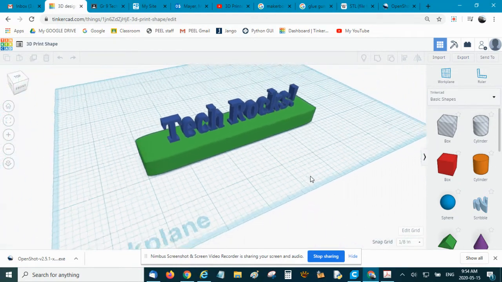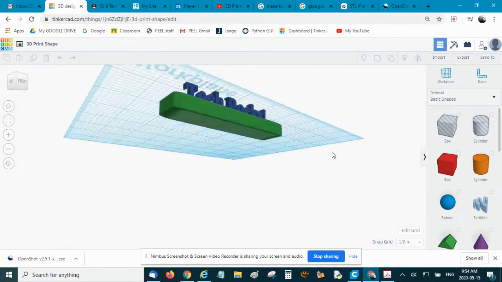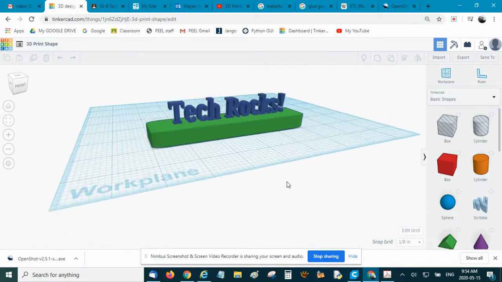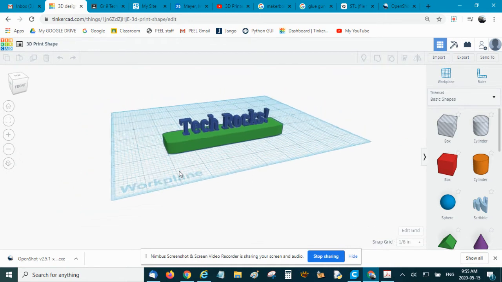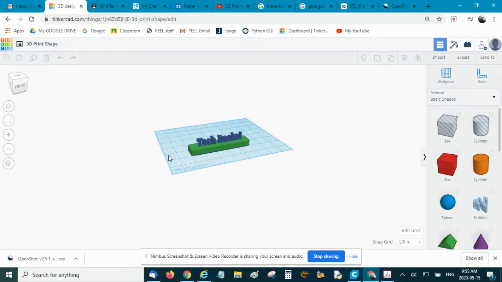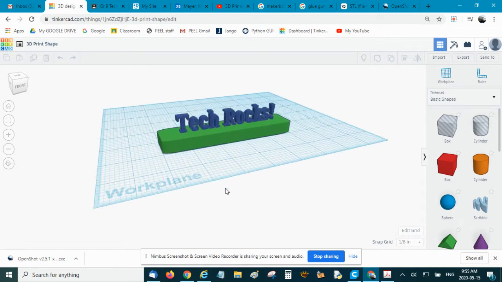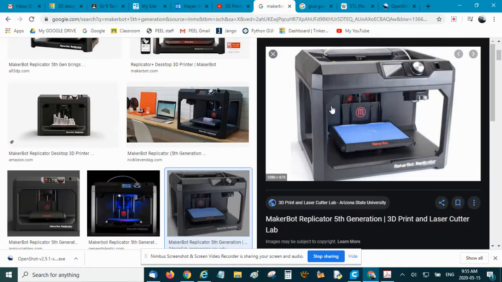Simple idea in TinkerCAD, I made a simple design, nothing really fancy, but basically just a box on the bottom as a base with some words on top. Remember that this blue space around represents the work table or the platen or whatever you want to call it for the 3D printer at our school, or any other 3D printer really, but this is the one we have in the school that we would like to use. And so this blue rectangle is the space where it can print.